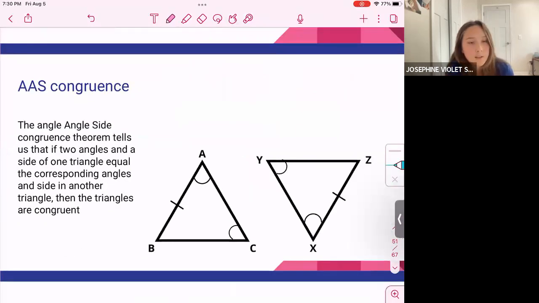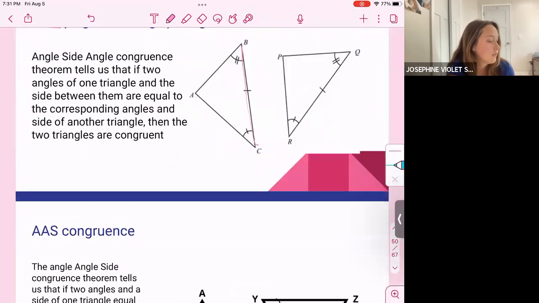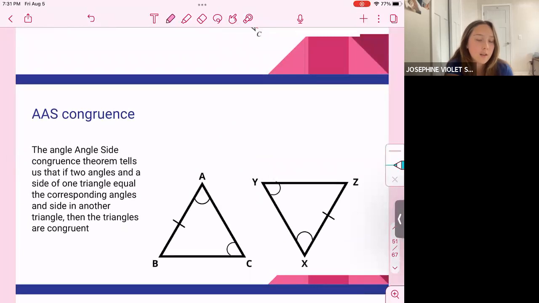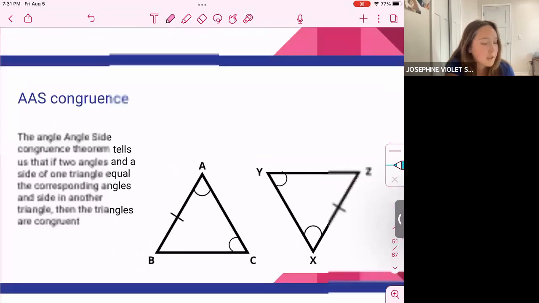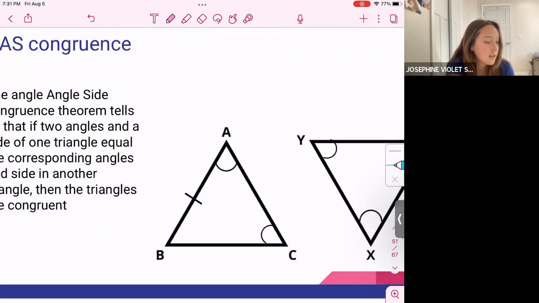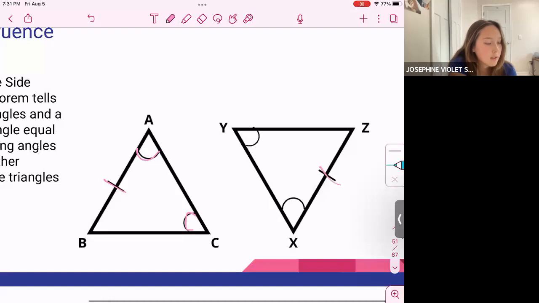So yeah, that's basically the formal definition. Oh, sorry. So angle side angle kind of correlates with angle angle side congruence. Actually, the angle angle side congruence theorem is derived from the angle side angle congruence theorem. We're not going to get into that because it'll take too long. But yeah, angle angle side is basically when you have two angles and then the side not between them is the same. Then you know that those two triangles are the same.